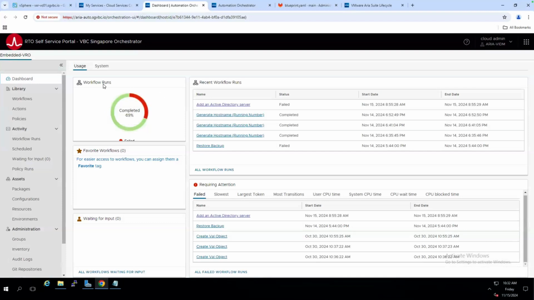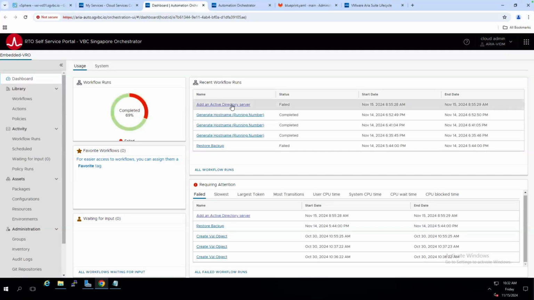Once the orchestrator launches, you can see the status quickly, how your workflows are doing. So in my environment, obviously this is a lab environment, so I'm doing a lot of testing and a lot of modifications, and trial and error things come in. So obviously I'm only 69% successfully running the workflows, but there are some failures as well, right?